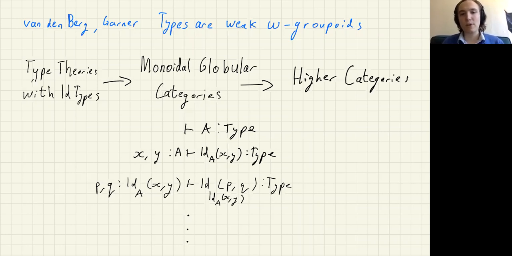As a second step, once we have a globular multi-category with homomorphism types, I'll show that there are lots of nice higher categorical structures that you can construct. So you can do more or less what van den Berg and Garner do and get a tower of identity types for every type. But there's more that you can do. You can actually look at the terms in the type theory that you start off with and construct higher functors between those higher categories. And the dependent types actually behave like higher profunctors. And in general, there will also be terms that are transformations between profunctors and that sort of thing. So those are the two parts of this talk, really.